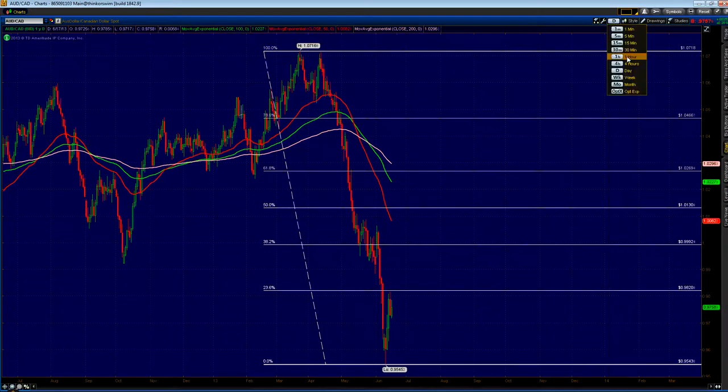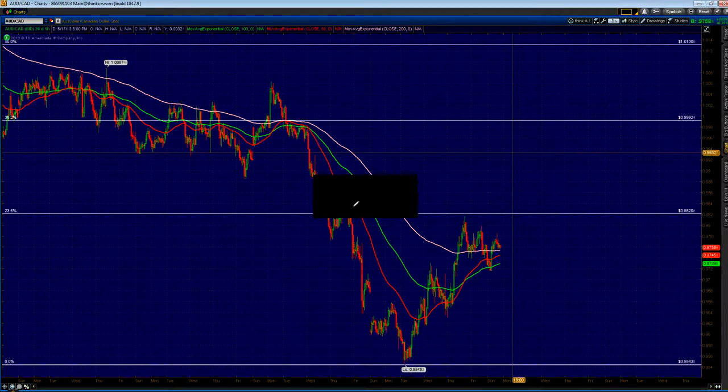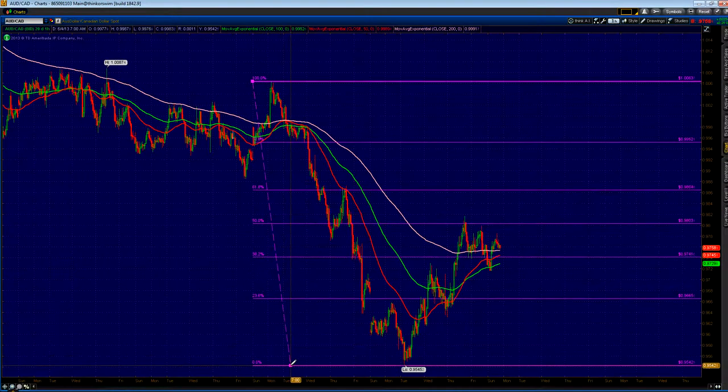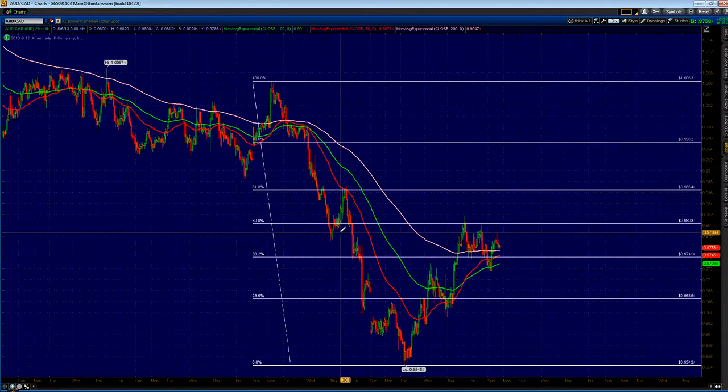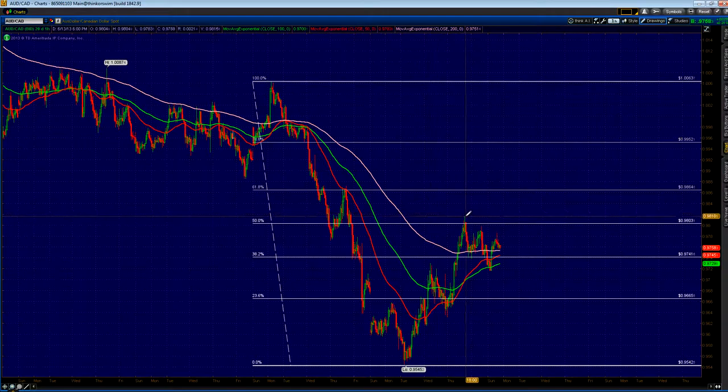If we drop down to an hourly chart, however, we can see that there is actually potential that we are preparing to move higher. We did pull back. This is the original 50% fib that I showed you. You can see we pulled back from it very well. We exceeded it by maybe 10 pips before pulling back, and didn't even put in an hourly close really above it until we started the pullback. That pullback, however, is beginning to look a little bit like a bull flag.